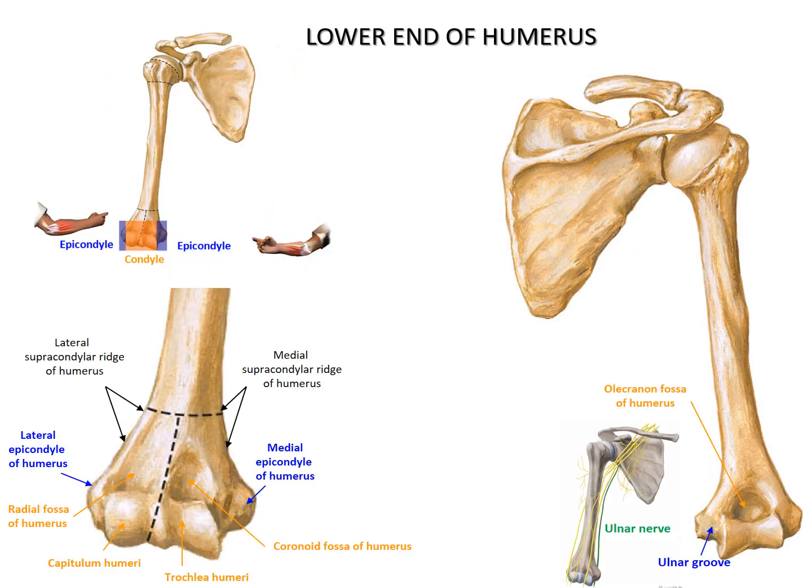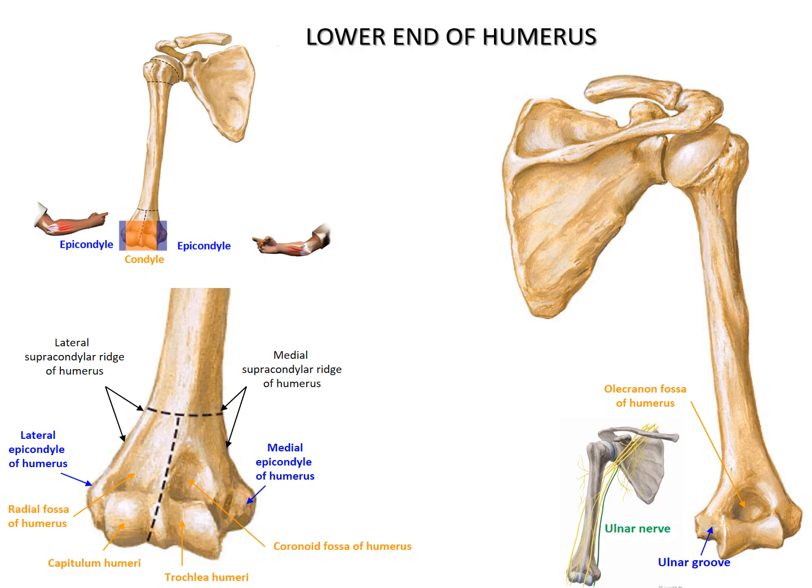Near the lower end of the humerus, the black arrows show you the position of two elevations for muscle attachment, that is the lateral and medial supracondylar ridges. The inferior third of the medial border of the humerus is raised into a slight ridge, the medial supracondylar ridge, which becomes very prominent below. The lateral supracondylar ridge is a prominent rough margin on the lower part of the lateral border of the humerus.